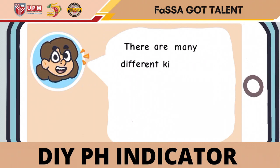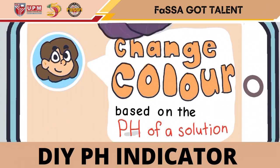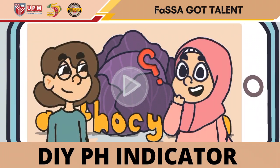There are many different kinds of indicators, but what they all have in common is they all change color based on the pH of a solution. The natural pigment present in red cabbage is called anthocyanin, and it is an example of an indicator. These indicators show the pH of a solution by changing color. How can it change its color?